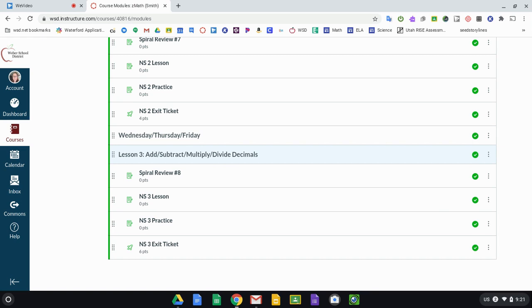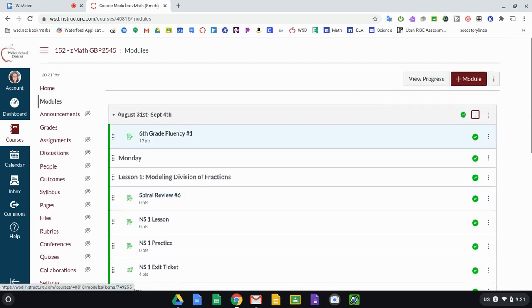Usually in class, when I teach this, I spend 1 day on add and subtract together in the same day, and then 1 day separate by itself for multiply, and then 1 day, maybe 2 days separate on dividing decimals. So I love the weekly layout. It's going to be easy for students.